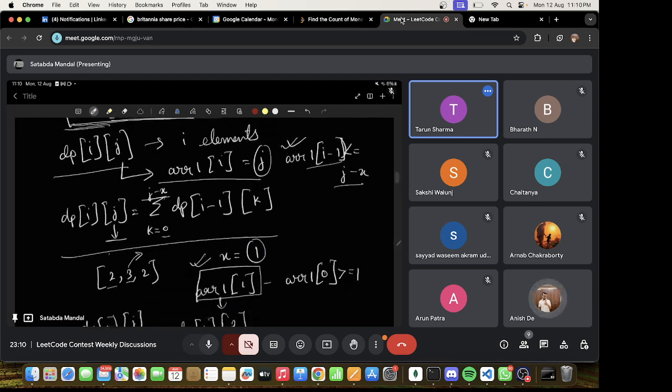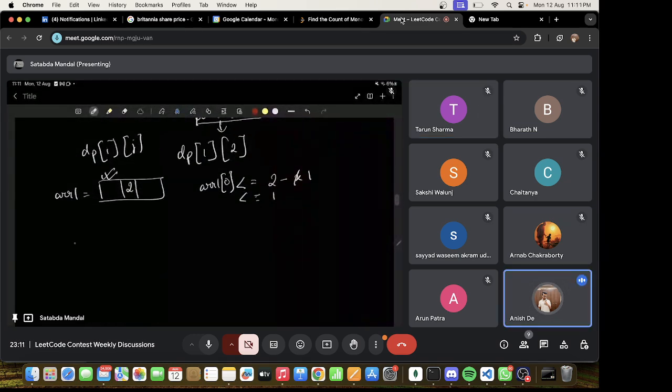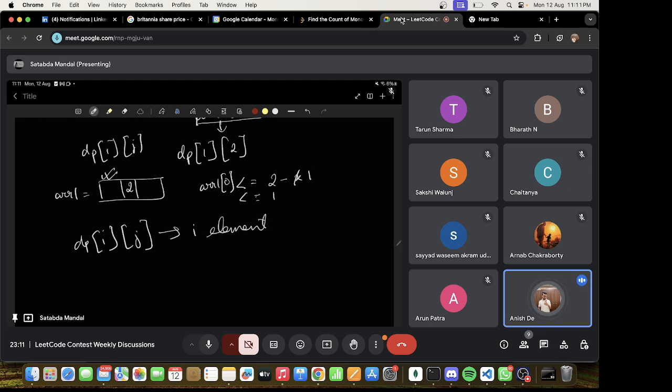यस सर, यस. तो मैं यही बोल रहा हूँ कि DP state हमने क्या define किया कि DPIJ represent करता है कि मैंने i elements तक लिया है और मेरा last element of ARR 1 is J. ठीक है, तो अगर last element J है ARR 1 का, like the ith element is J, तो i minus 1th element को J minus x से कम होना पड़ेगा, राइट? अदरवाइज जो दूसरा एरे है ARR 2, वो condition match नहीं होगा, कि ARR 2 decrease होता जाएगा अगर ये condition match नहीं हुआ तो, राइट? और ये condition कैसे हम लोग ऊपर derive किया है.